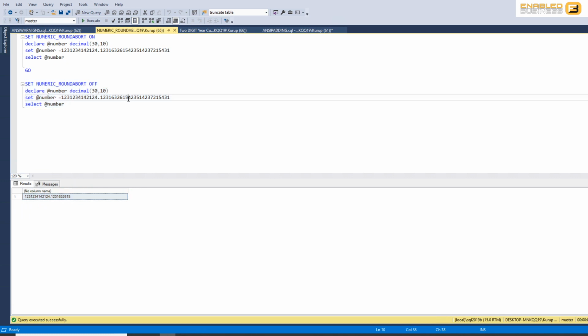It just simply stores as much as it can and the rest of it is ignored. So this again is usually related to how you want to handle things when data goes missing. This is again something related to truncation errors. You want to know when something is being truncated. You don't want to just accept it as it is. Those kinds of situations exist not just when you're dealing with strings, but also when you're dealing with numbers. And this is an example of how numeric roundabort would work in helping you.